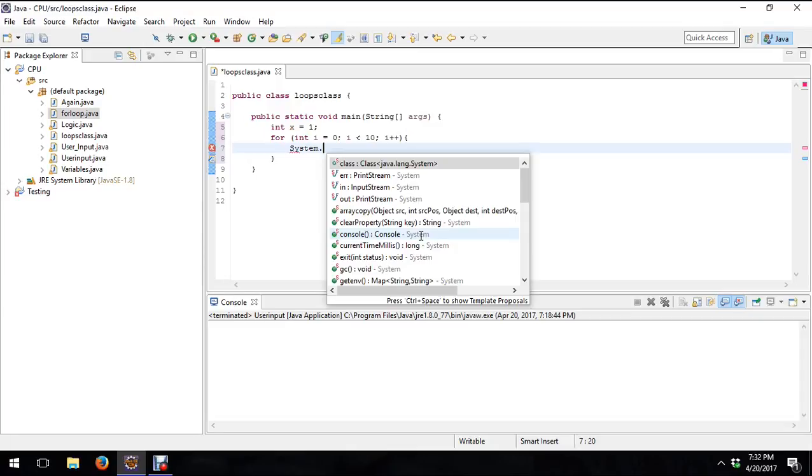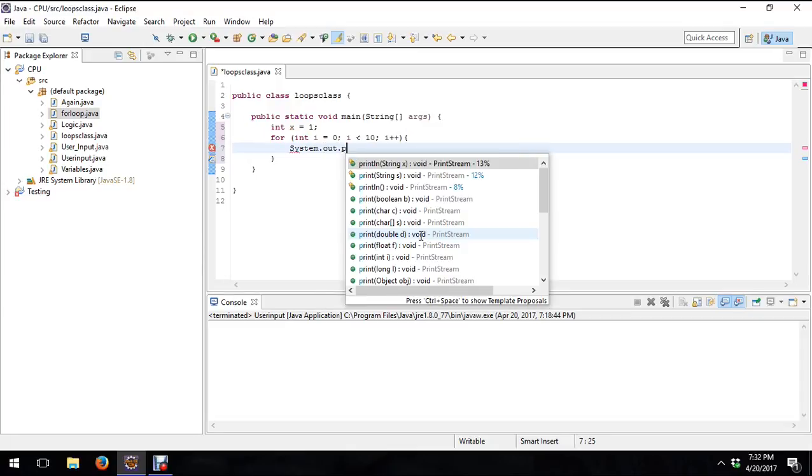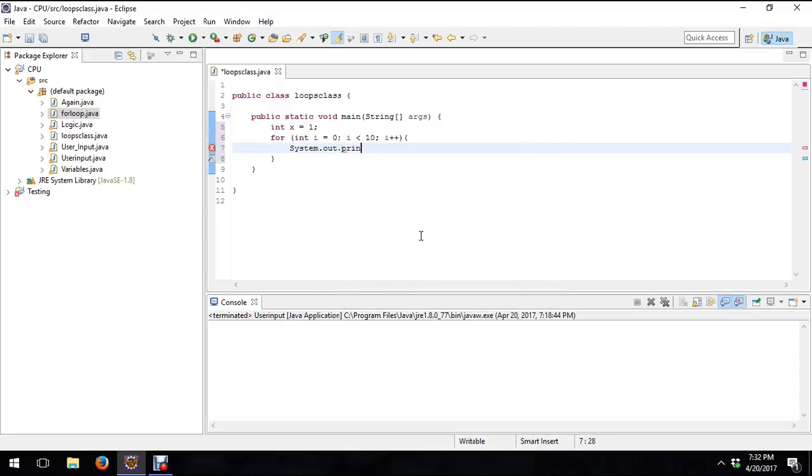So I'm going to put a system print line function, and I'm going to have it print out the value of x, and then each time I will increase x by 1, and with this I will end the loop.